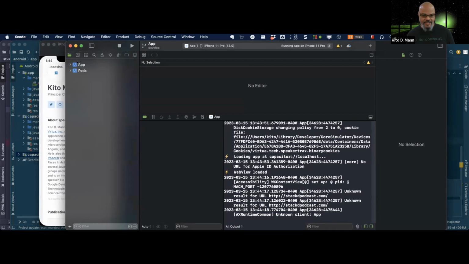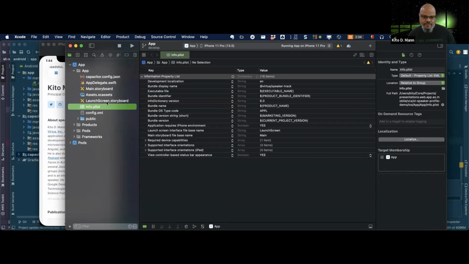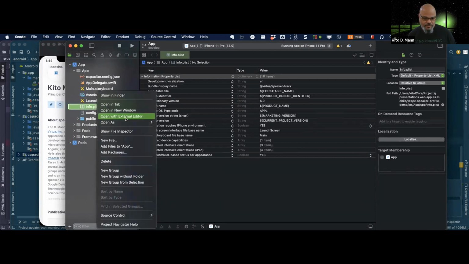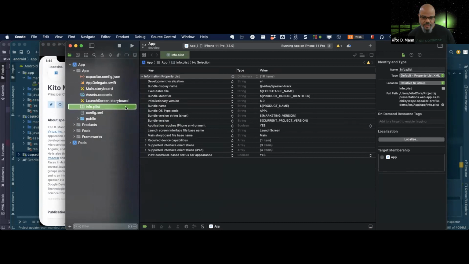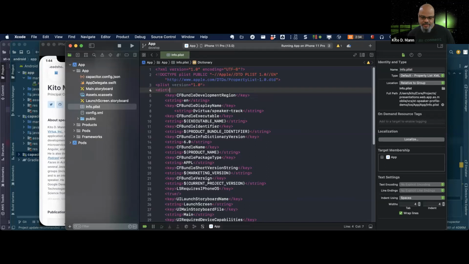We can also look at the artifacts that you get, right? So this is, again, an iOS folder inside of the same repo. And it's got the capacitor config, it's got some iOS assets. The info.plist is sort of the main file that you end up editing. And to be honest, I really never use this version. I like to just look at the source code. So info.plist is just another XML file. And when you have to change permissions or other sorts of things, you often will edit this file as well.